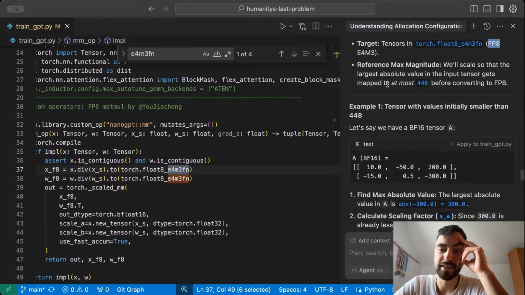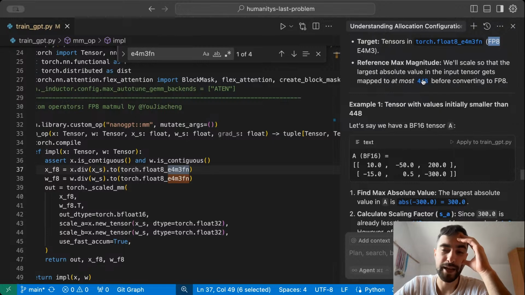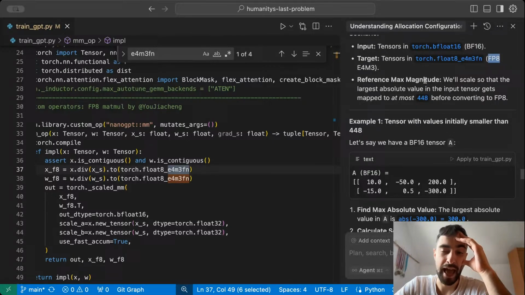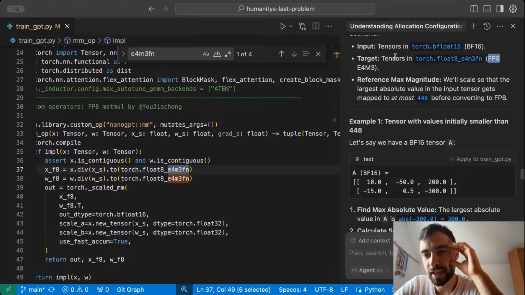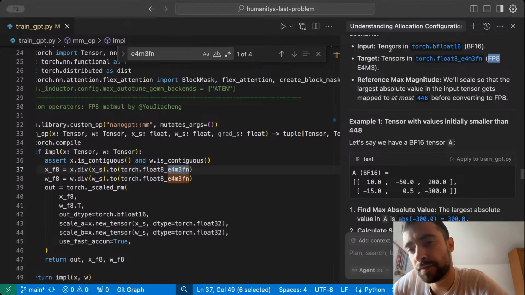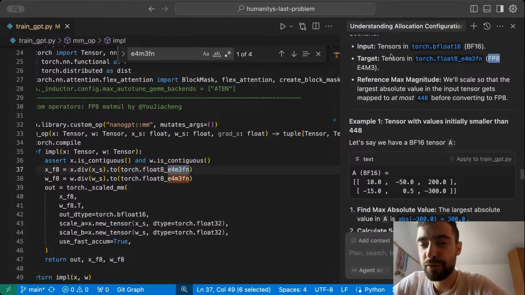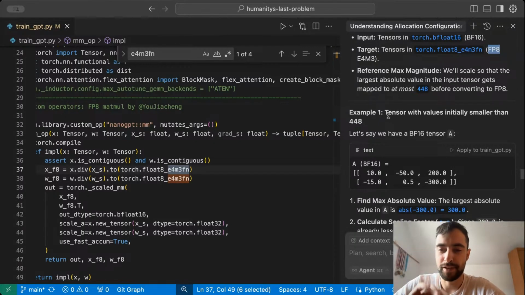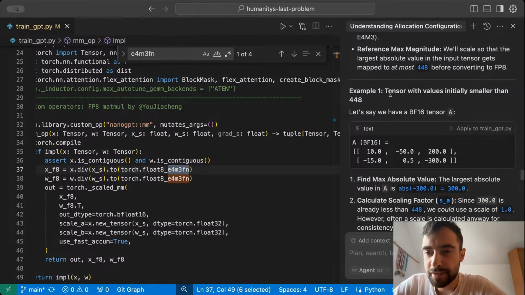So we're going to take, for example, this. I'm guessing this number is the maximum number we would have in our BF16 tensor. It's confusing. It's confusing for me as well. Let's see further. Tensors with values initially smaller than 448.